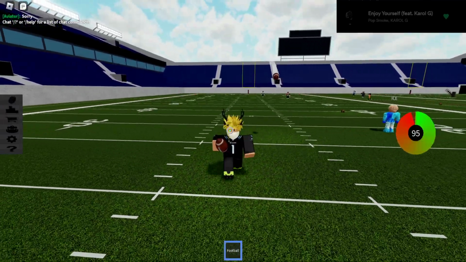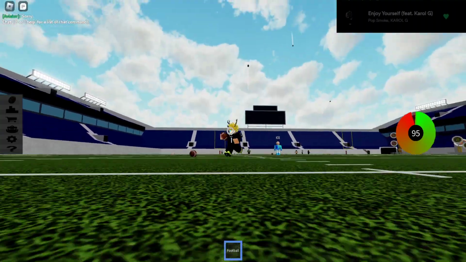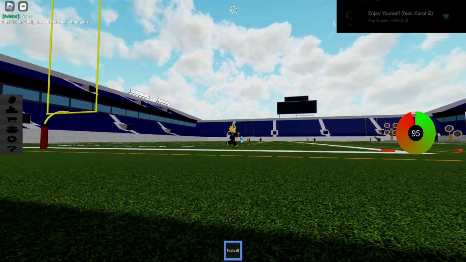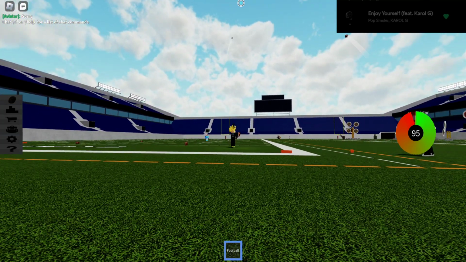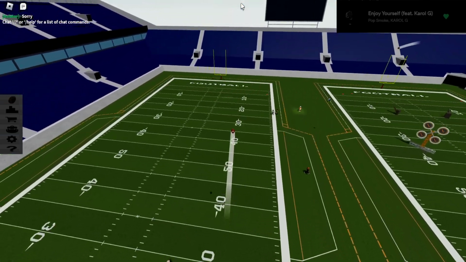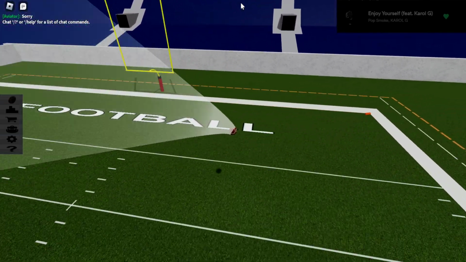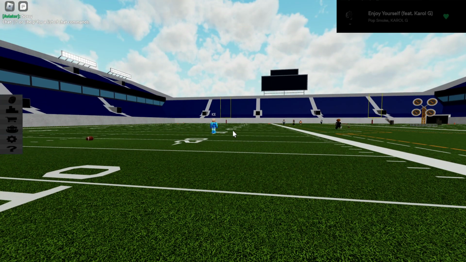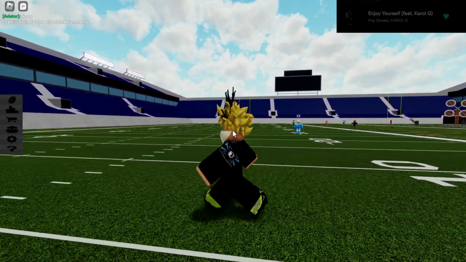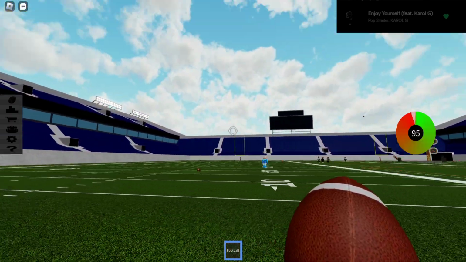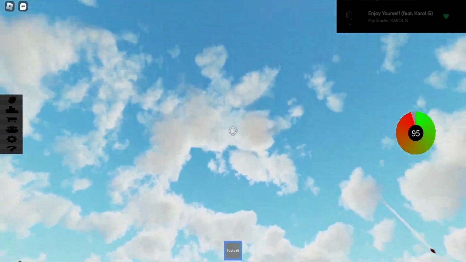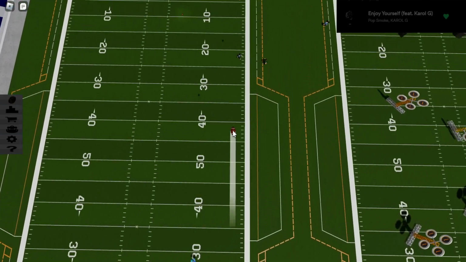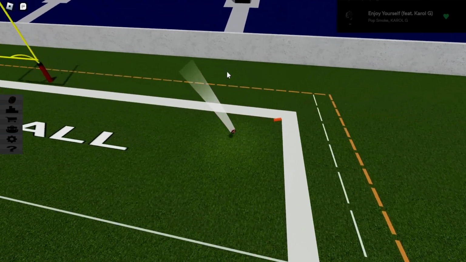So here we are. First things first, I'm going to show you the more obvious things, and that, of course, is end zone to end zone. Ideally, when you hit end zone to end zone, you want a power that can at least get you to the front of the end zone. An ideal quarterback camera angle, if you're going to do first person, is that you would have to aim up high into the sky and try to throw it about here.